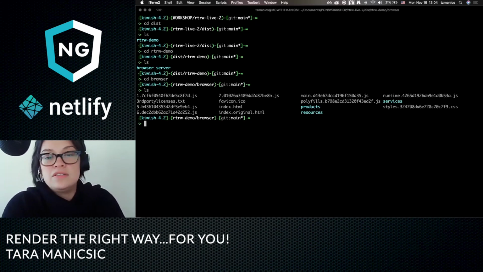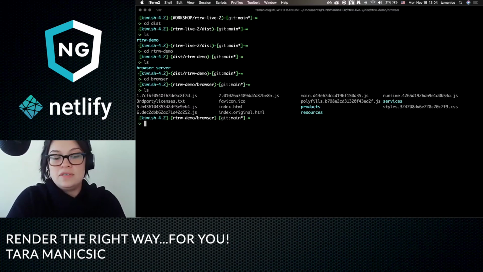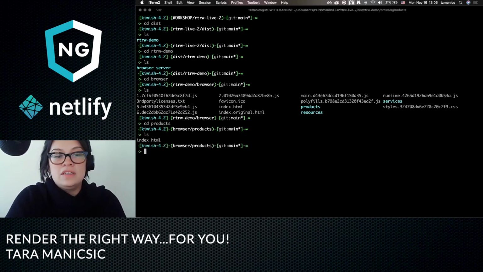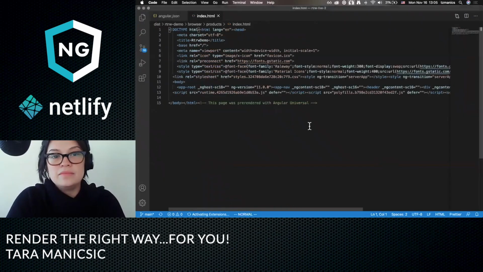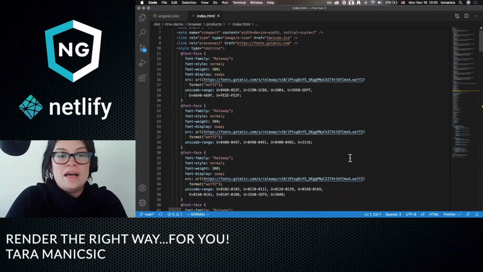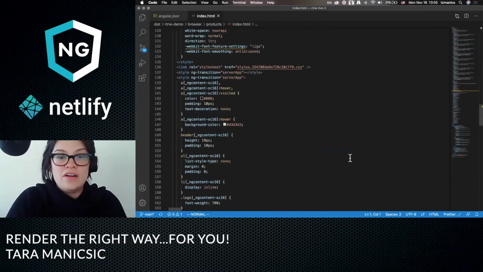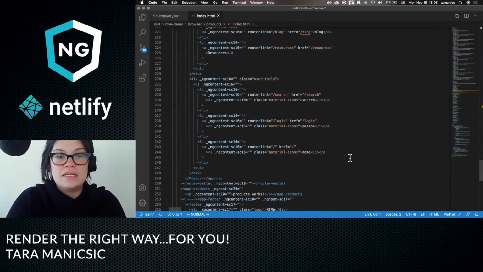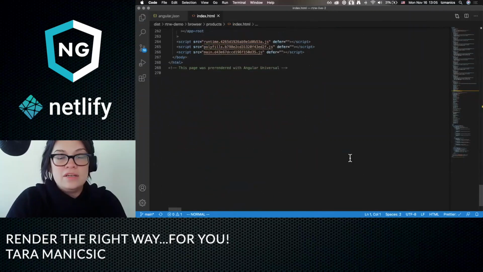These are the only routes that exist on the site right now: products, resources, and services. And if we change into products, we now have this HTML page. And so, there we go. There's all of that page as a static HTML asset.